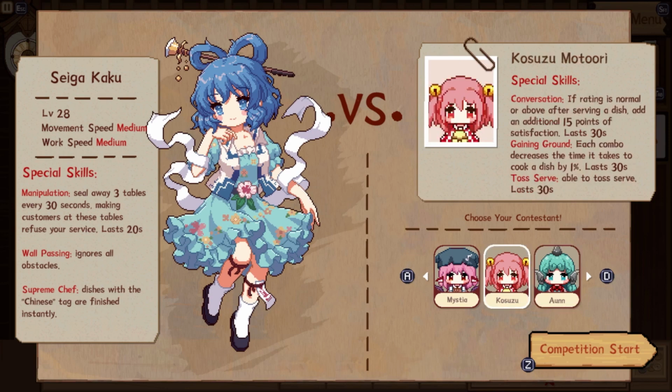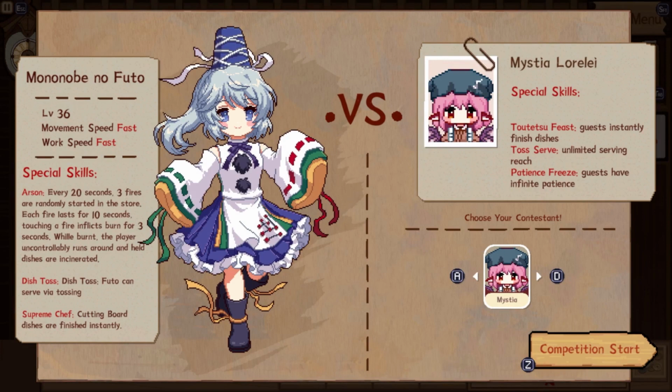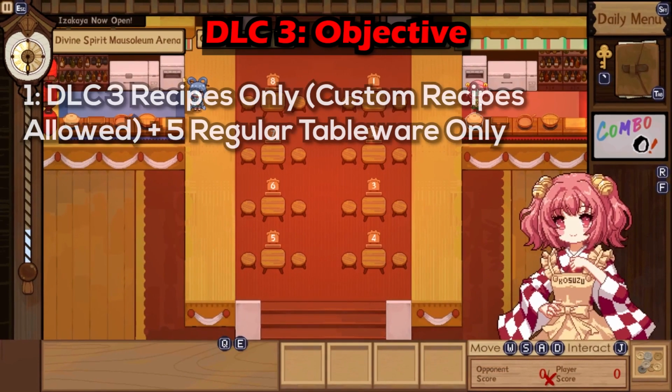You've got 3 fights in a row against 3 Divine Spirit Mausoleum characters, Seiga, Tojiko, and Fudo. The fight will always be against them in that order, and you have to select each character to go up against them. During this fight, only DLC3 recipes will be on your menu.